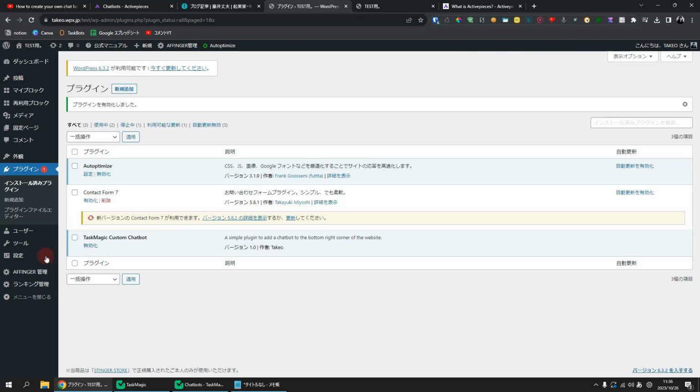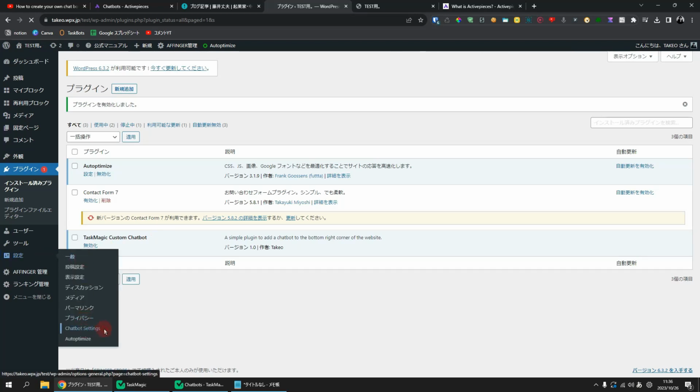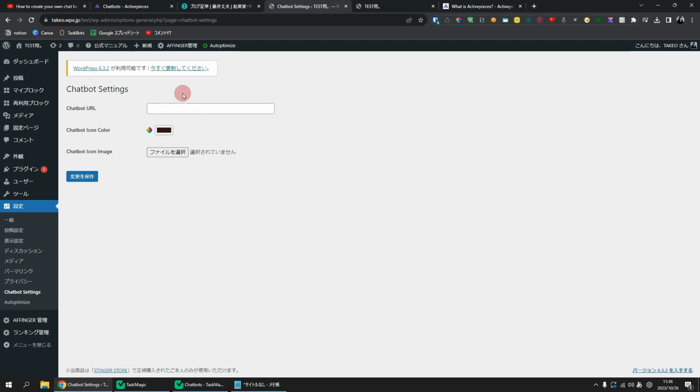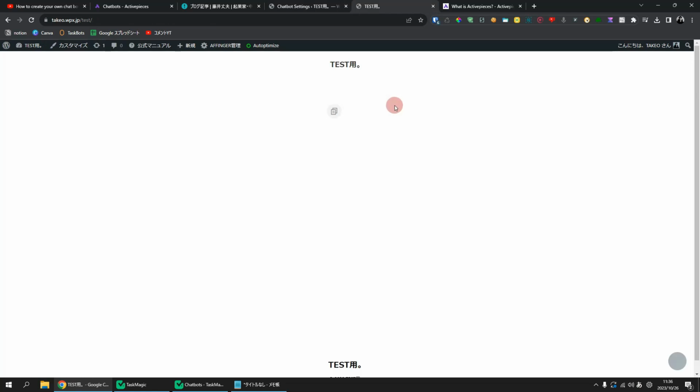Next, open the chatbot settings from the settings. I entered the URL here. Save it. Then, an icon like this will be added to your WordPress site, and you will be able to have a proper conversation here. It's like this. So I think it's perfectly possible to embed TaskMagic in the form of a chatbot.